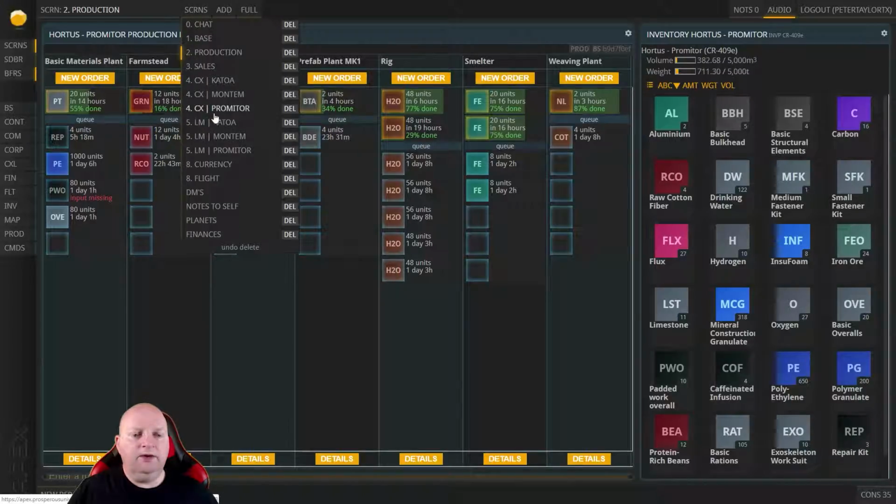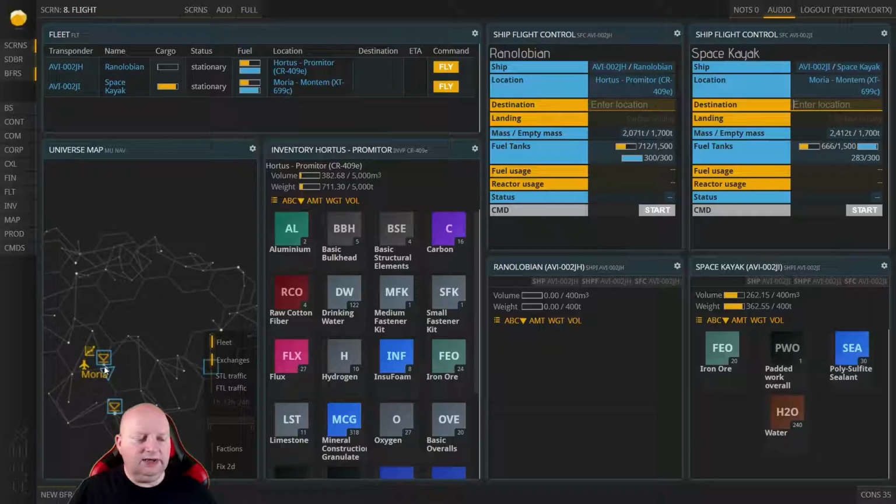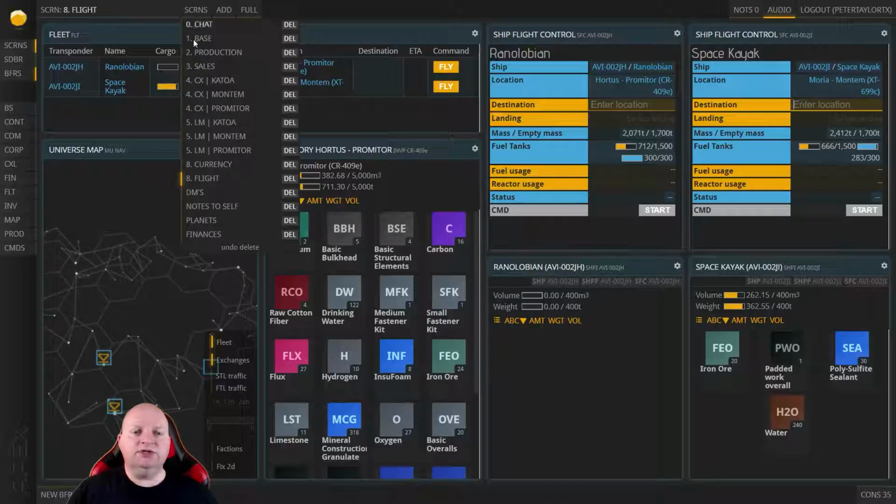The ship is on our flight screen, over here in Autumn, and it's got this material on board. In the meantime, I've sold a little bit of the PWOs, and listed some of the sealant and some of the water. That was done because I noticed that some iron was going really cheap, like 19 NCC per iron. I wanted the iron ore at that price, so I couldn't wait. Did it, got it.